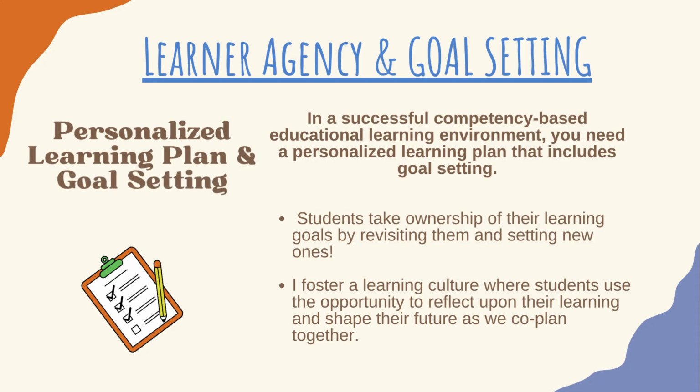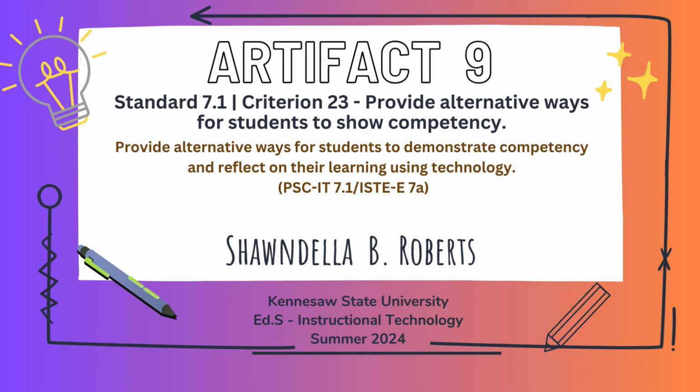Learner agency and goal setting is super important. Again, it starts with our personalized learning plan in my class. And in a successful competency-based educational learning environment, you need a personalized learning plan that includes goal setting. Students take ownership of their learning goals by revisiting them and setting new ones. I foster a learning culture where students use the opportunity to reflect upon their learning and shape their future as we co-plan together. Artifact 9, Standard 7.1, Criterion 23.